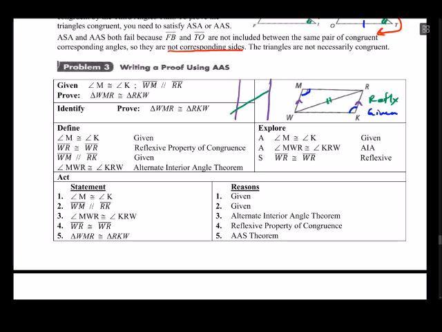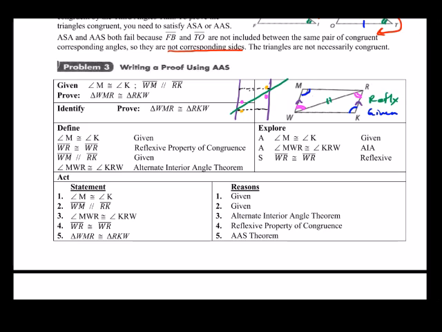Here is our transversal, and it can be helpful to sketch in. This is where everything's going to go. And we know that the first thing to look for is alternate interior angles. And we have two of those. There's one right here and one right here. And those are not included in our figure. So one right here and one right here. Those are alternate interior angles. And the pink ones are included in our figure, so we are going to mark the pink angles.